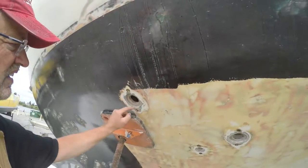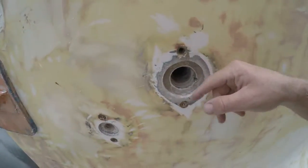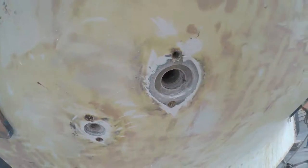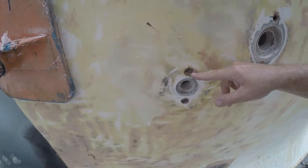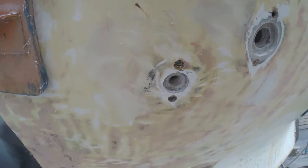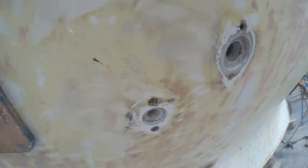We've reached a bit of an impasse. I managed to get one of the seacocks out, but when I was working on the other two I ran into a problem. The screws are standard and they have a nut on the inside, so when you put a screwdriver on them and start turning, the nut turns on the inside. I remedied that by putting a wrench on the nut and jamming it against bits and pieces inside the boat. However, I used the biggest flathead screwdriver I have and it simply wasn't enough to turn it out. Then I put a wrench on the screwdriver to turn it and it basically wrecked the slot — they're quite damaged. If I throw a screwdriver on that right now, it'll just pop out.